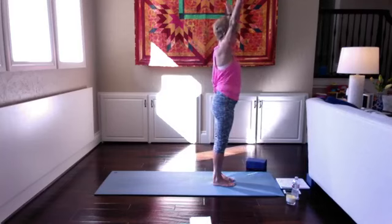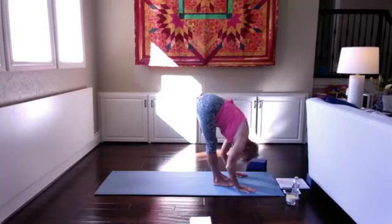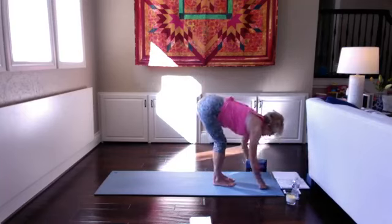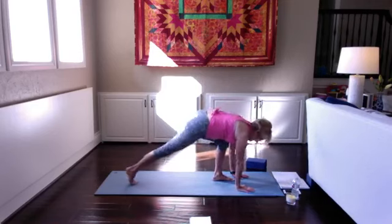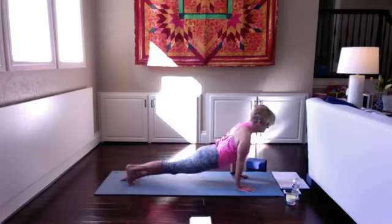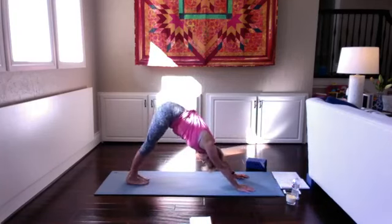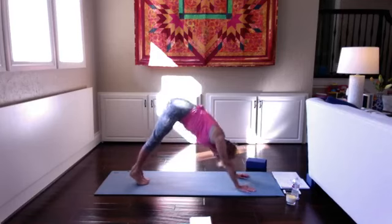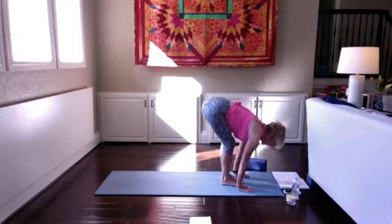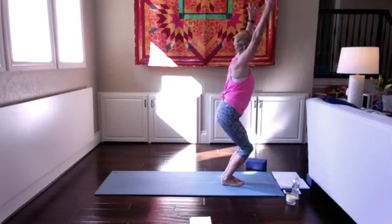And take a vinyasa. Inhale the arms up. Exhale, fold. Inhale, lift the heart. Step back, plank. Chaturanga, upward facing dog. Downward facing dog. Taking your time to get there. Float forward. And from Uttanasana, we move into Utkatasana, chair pose.